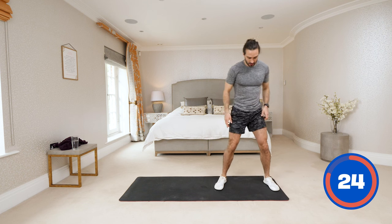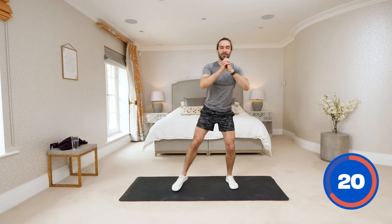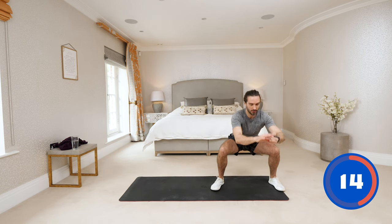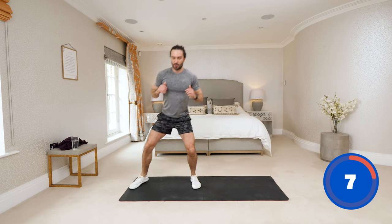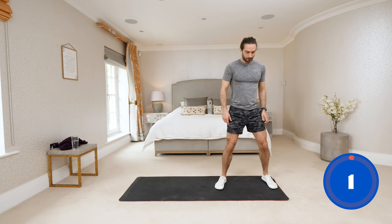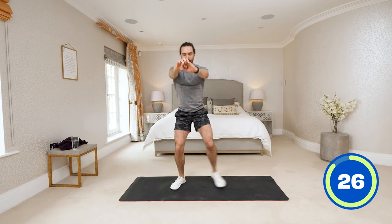So number six, we're gonna do a lateral squat, which basically means we're gonna start one side of the mat, we're gonna sort of squat and step to the side. So we're taking our lateral step and we squat down. Again, get as deep as you can. If you can't go right down there, just do a shallower squat, so don't go as low, yeah? So go for it, here we go. So squat down, step across, squat down, step across.